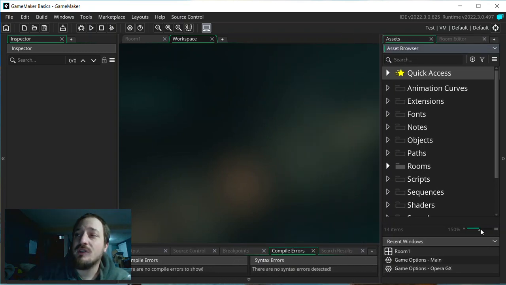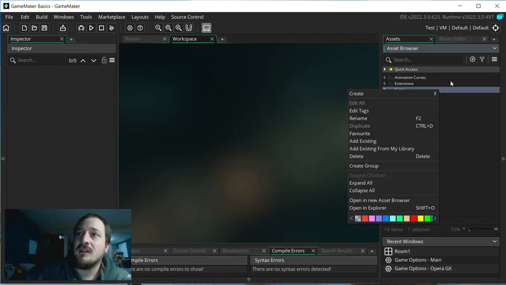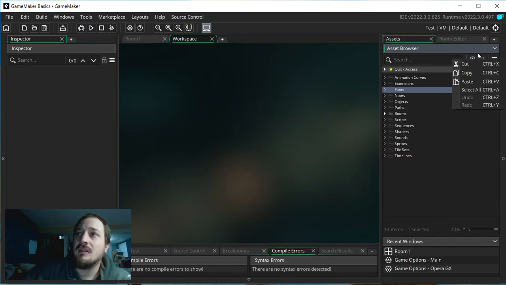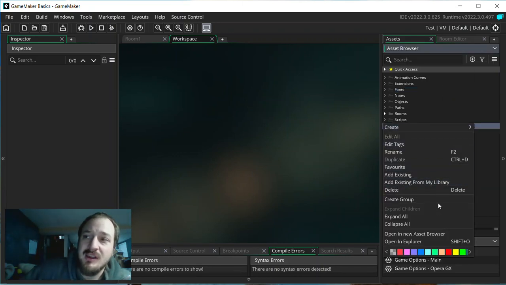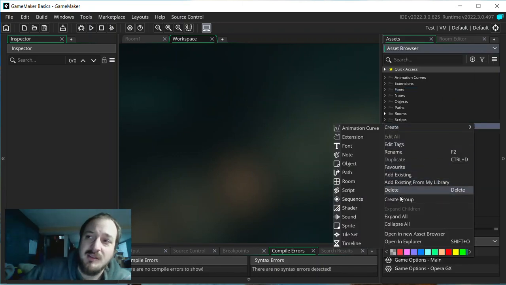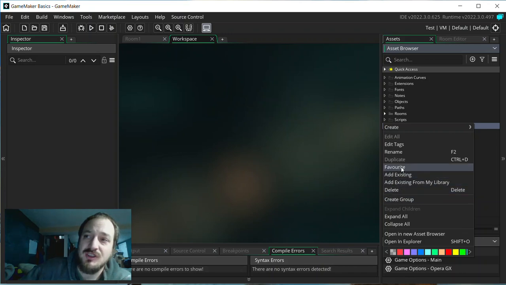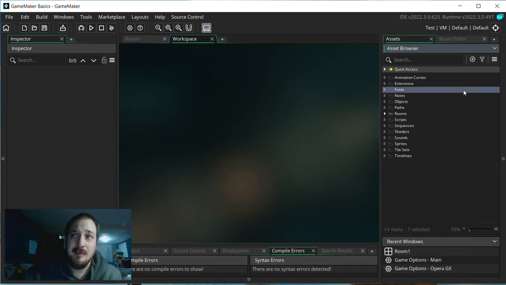Oh, there's actually one more thing about the right click here. Yeah, so it's just a right click here on this button. Again, we've seen this a couple times, but there's just different things you can do here. But yeah, that's really it. That's the tips for this asset bar.